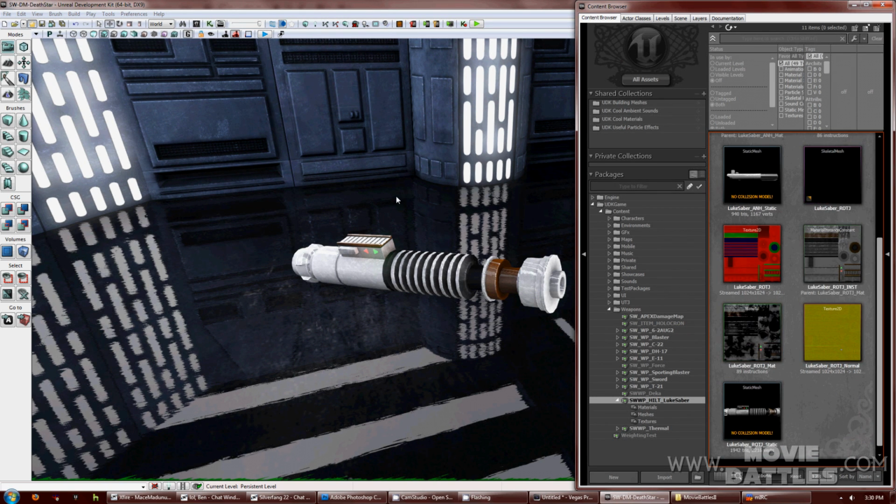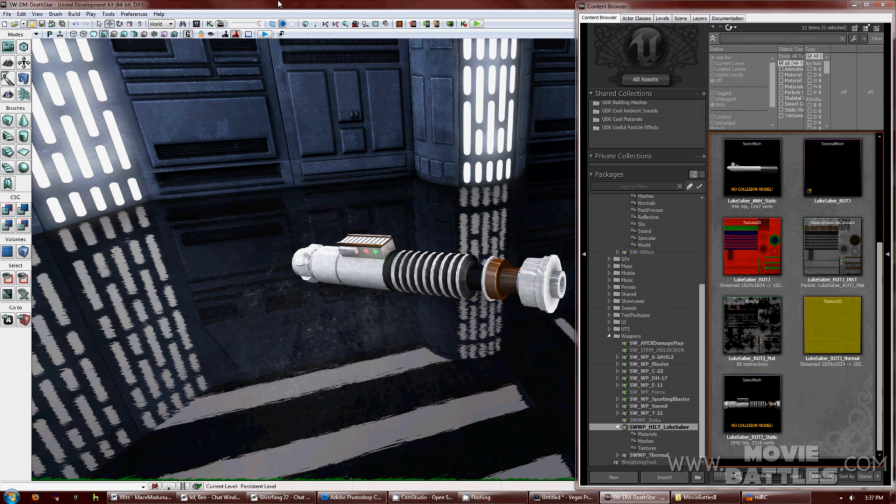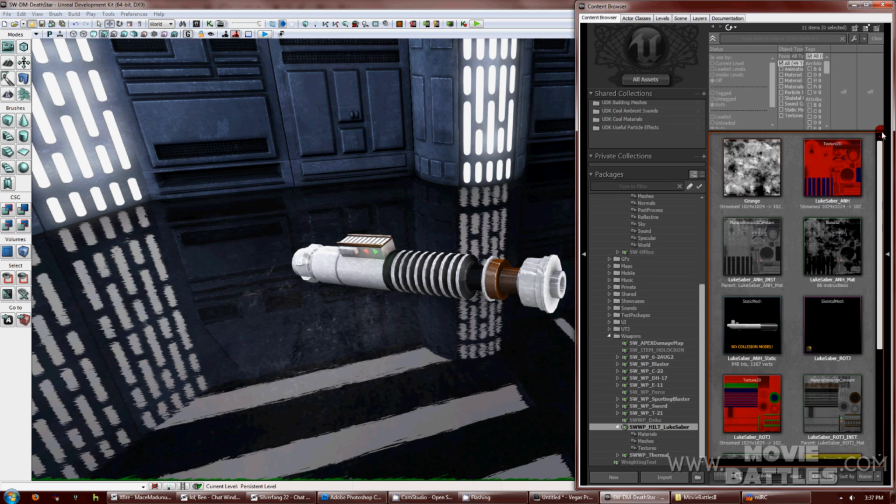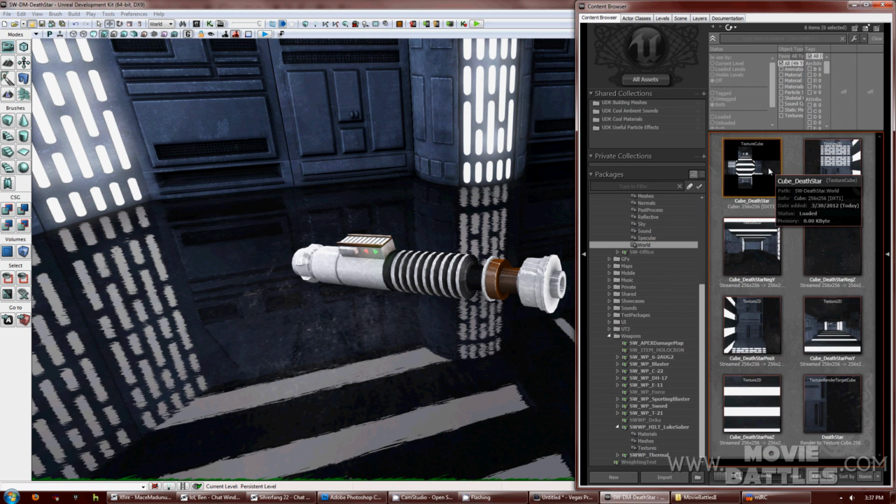As you can see, I have a lightsaber hilt right here already placed in the level. I did this by creating a standard static mesh rather than a skeletal mesh for the lightsaber. This is only for testing purposes and will not be in the final product should you decide to make it into an actual weapon. By the end of this tutorial, we will have a material, a diffuse texture, a material instance constant, a normal map, a grunge map, and a cube map.